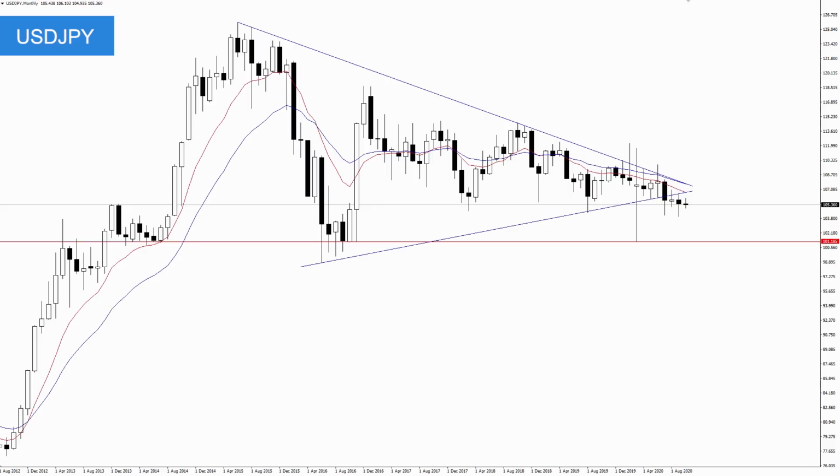area. So if we look at the monthly time frame, you can see where the 101 area was resistance back here. It was then support through here, and then support recently. So this has been my intermediate target here around 101 for the dollar yen. But again, like the rest of the market, we're kind of going sideways. Not a lot of momentum here, even though we did have that breakdown back here in July.